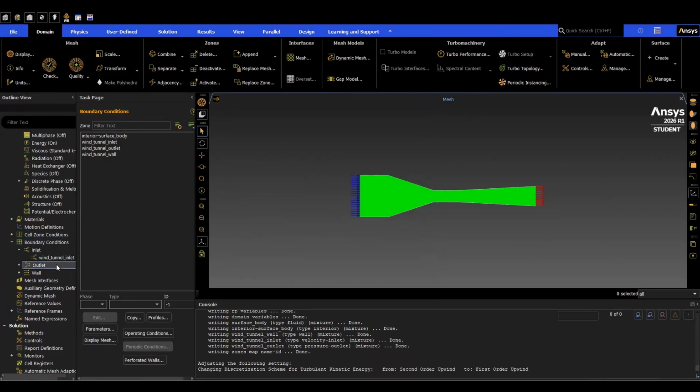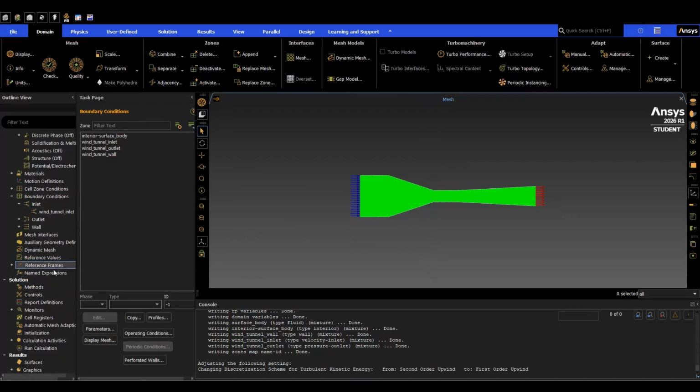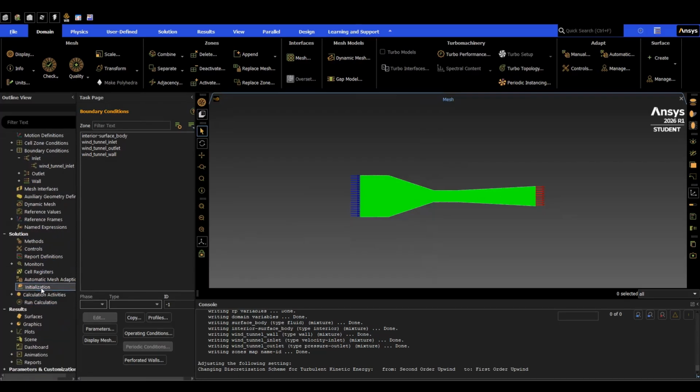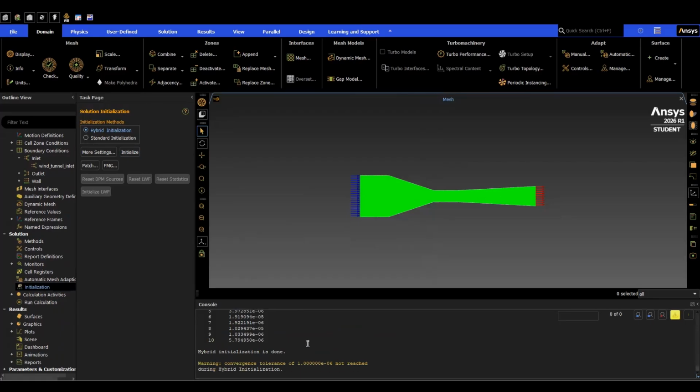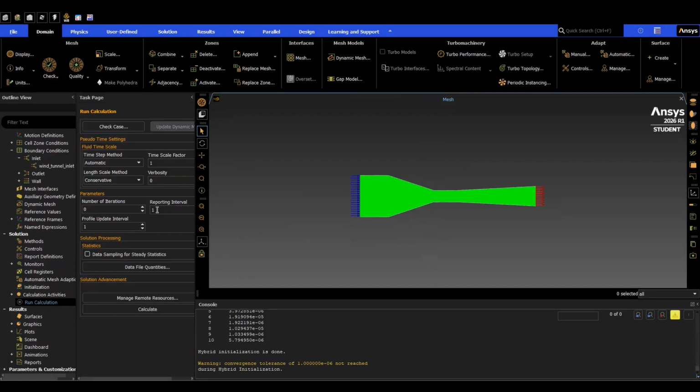Head on down to solution. You want to click on initialize. Double click that, hit initialize, and then down here in your console, you'll see that it has been initialized. Okay, right below that, you're going to run the calculations. Click that, and you want to set yourself up a number of iterations.